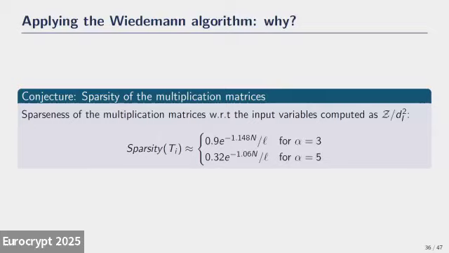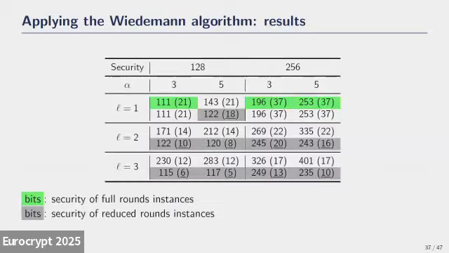It's very easy. But now, I told you before that we want to exploit the sparseness of these multiplication matrices, so can we compute the sparsity of these matrices? And can we interpolate those values to see how this sparseness is increasing in a certain sense? OK, yeah, we can. And thanks to this, we can see that the complexity is getting lower. For example, for L equal to 1 and alpha equal to 3, we are below the security claim. And also for alpha equal to 3 and 5 in the 256-bit security claim.